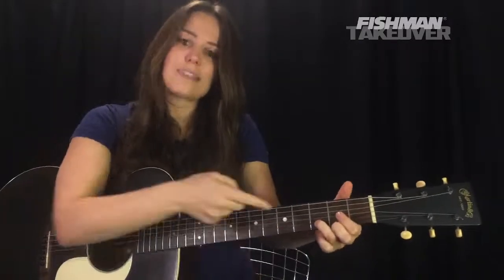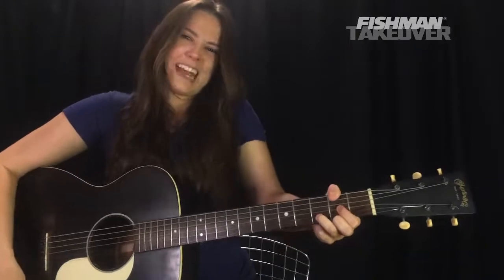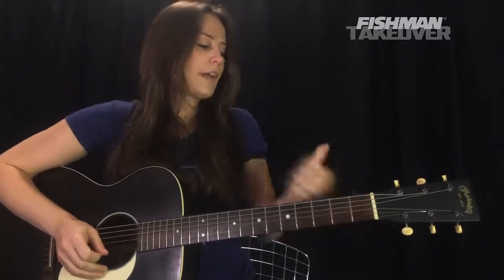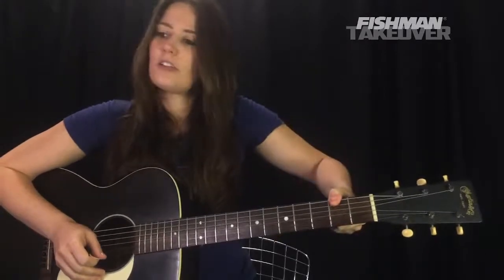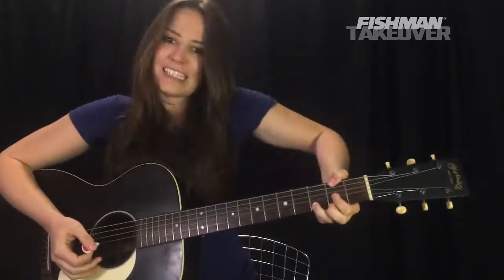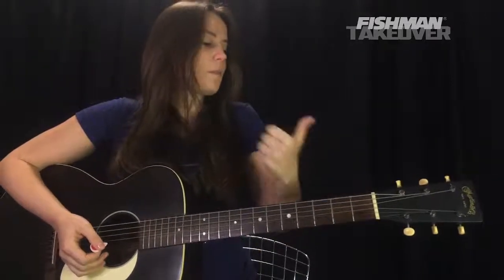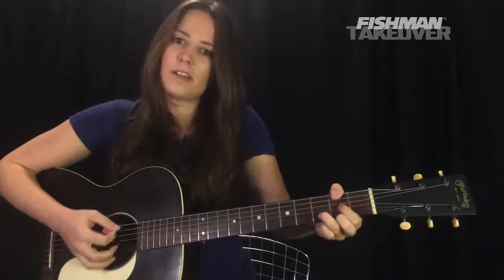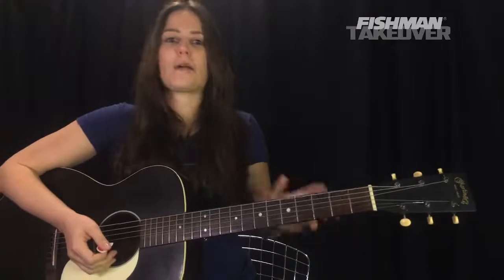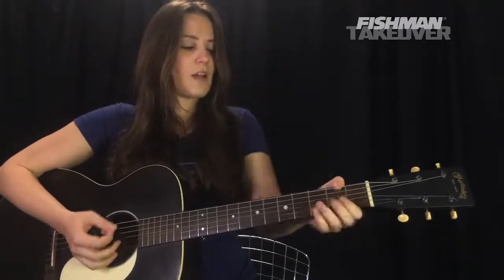So lucky for us, the D chord is exactly the same as we would play, right? All we're doing now is adding that thumb. So go ahead and curl that thumb over. You're gonna be hitting the string towards the middle of that thumb. You're not hitting it with the tip of the thumb. It's more the middle of the thumb, okay? The middle of where you would do like a thumbprint. Okay, so just want to mention that.